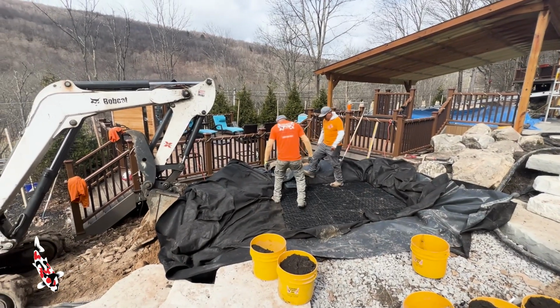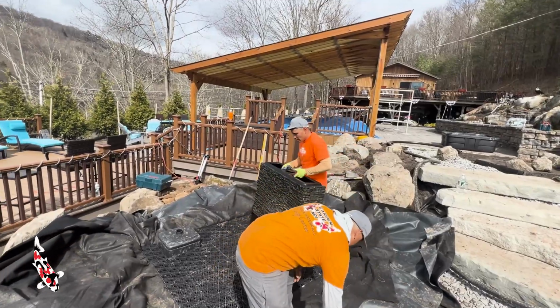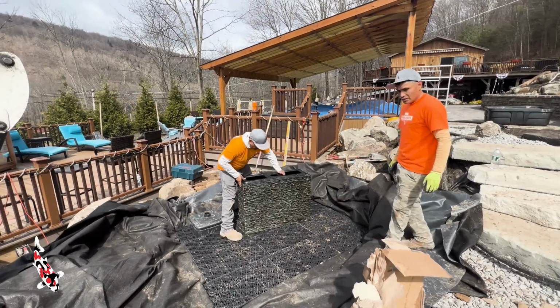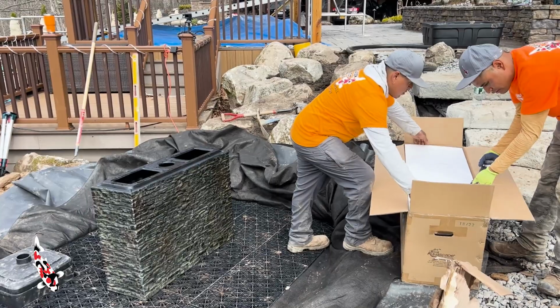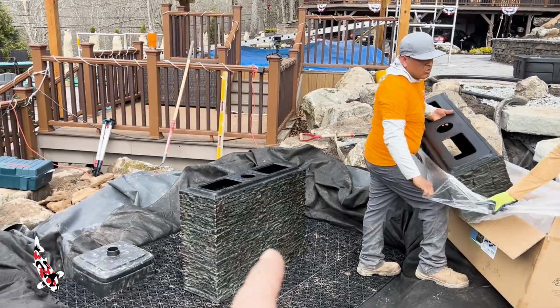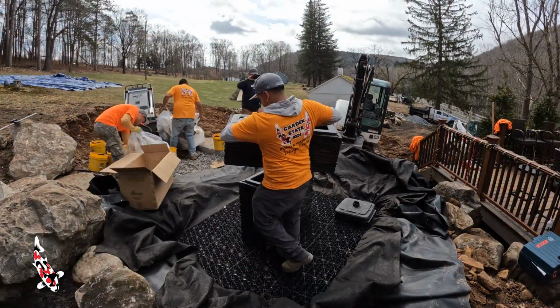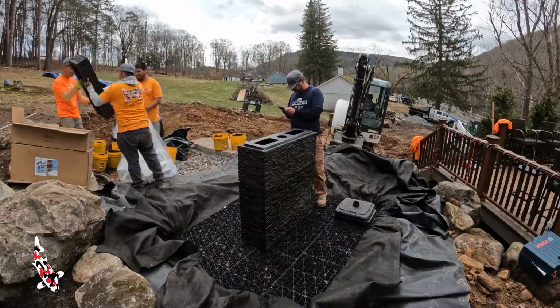So I actually brought an extra piece of the wall with me so we can see what this thing will look like. One thing that's really neat with these water walls is that they are modular, and you can make them as tall as you want. They have different size pieces that stack together. This here is the large piece. Right there is the small piece. We also have another large in the back of my truck just in case the homeowners want to change the height.